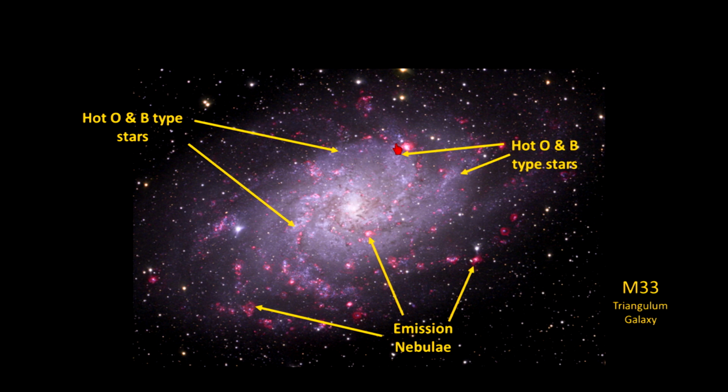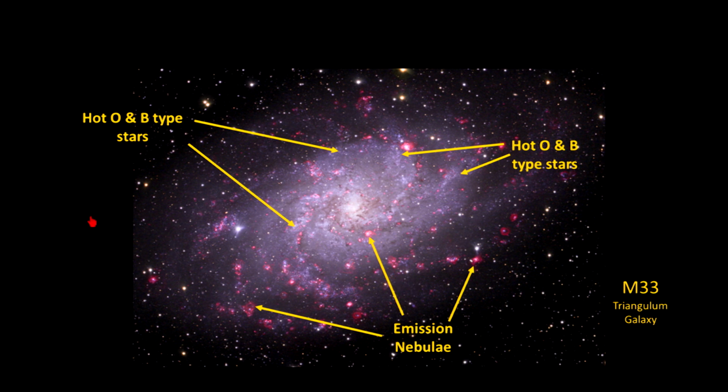So as these clouds move through the density wave, they compress, stars form, they live, they die, and then the cloud continues until it hits the next density wave, creating the next generation of stars. So it's essentially that these spiral galaxies are being forced to have this spiral appearance based on how gravity interacts with all of these individual things inside of this galaxy, creating what's called a density wave.